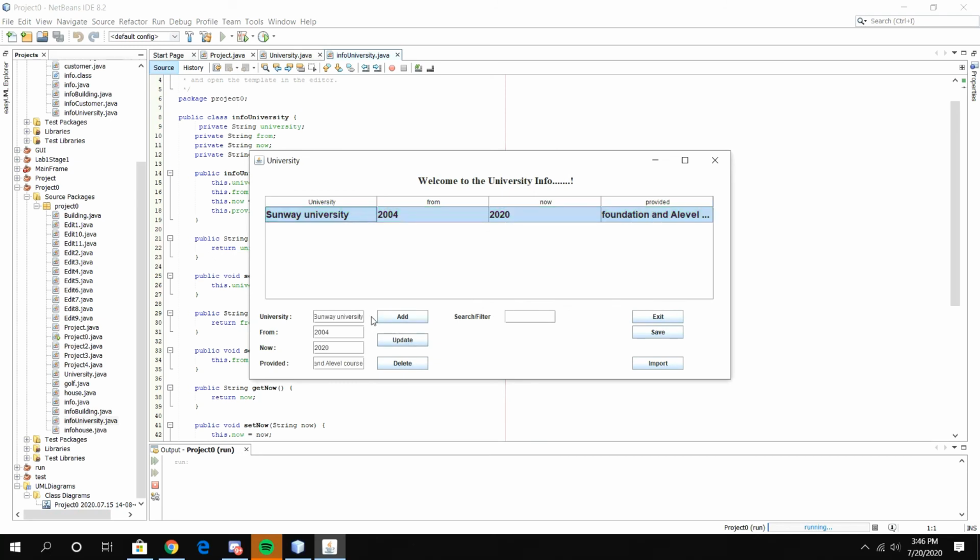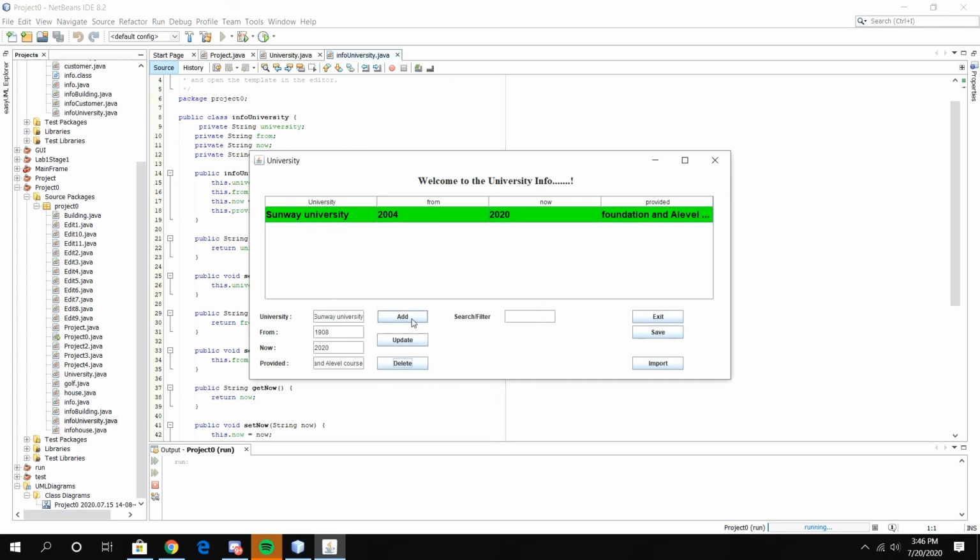You can see we can also add a new one, and if you want to change the information, for example 1908, just update it. And if you want to save it, you just save it. And if you want to delete the second row, just click on the button.